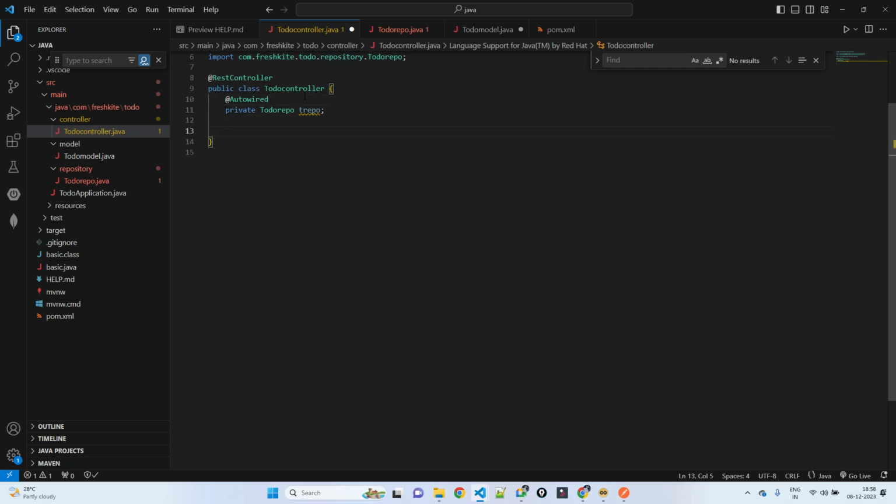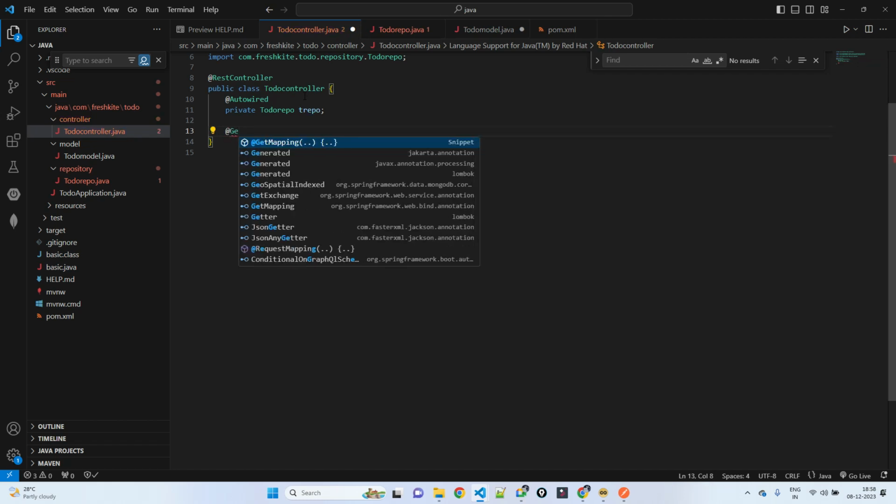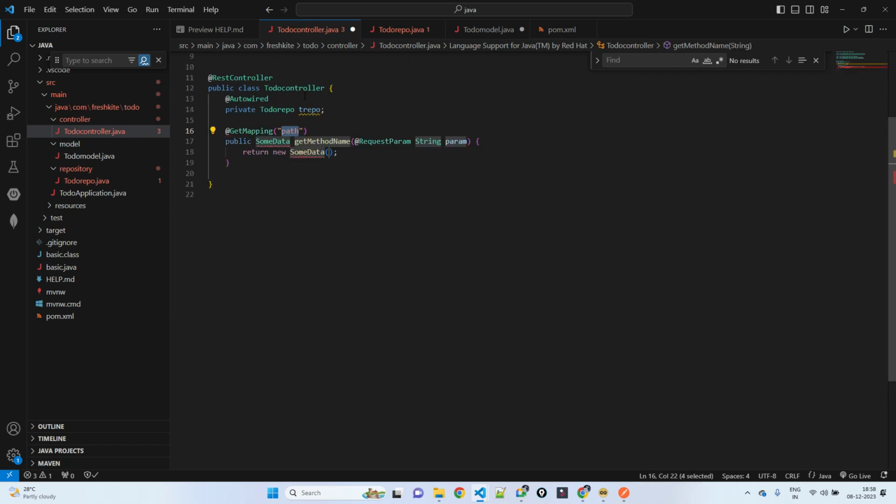Now I need to declare the get route, post route, and all these things. For the get route, you go to the get mapping annotation, like @GetMapping. See, it gives everything. What is our route? It will be /todos. Then what will be the method name?